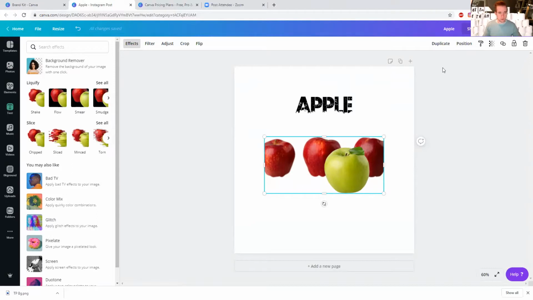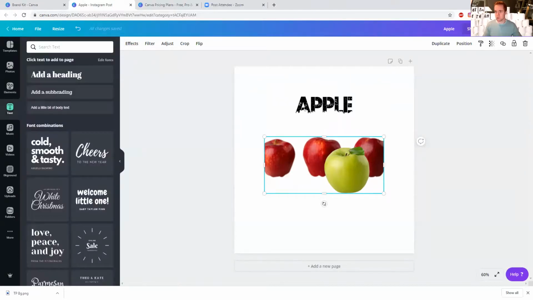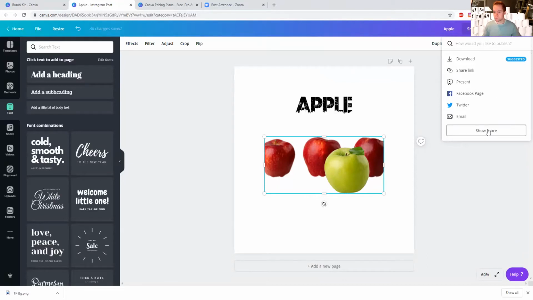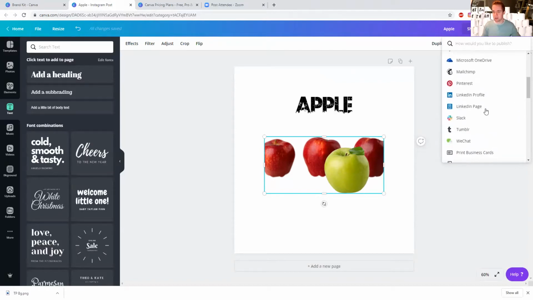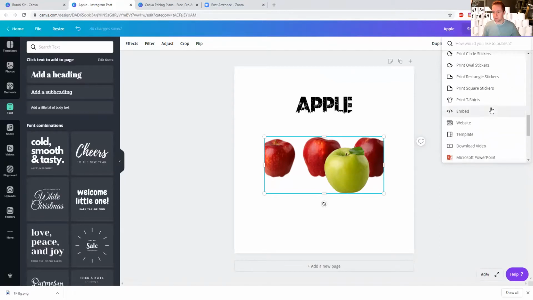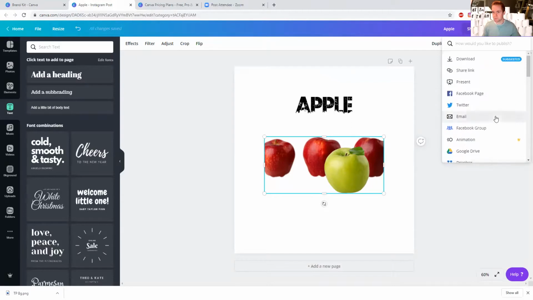The other biggest things are when you hit download, if you want to download the image, right? Here, let me move my face here. If you click show more here, now you can animate this. It'll create a video, okay? You can also download it as a transparent image.